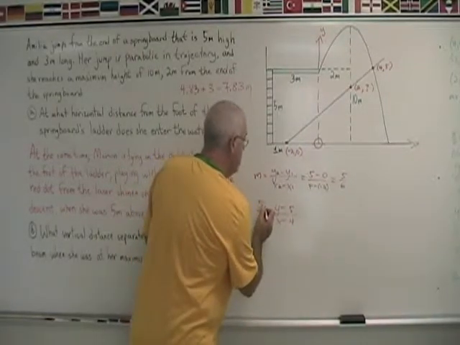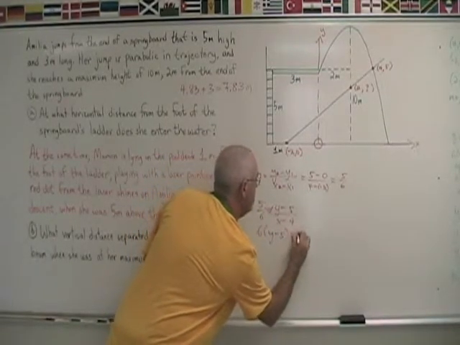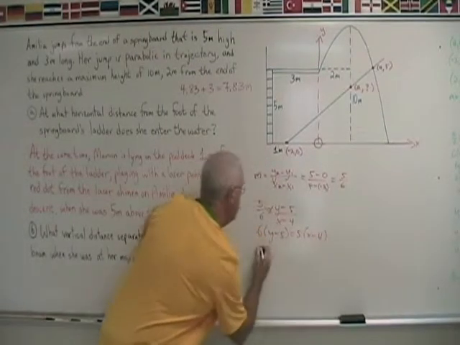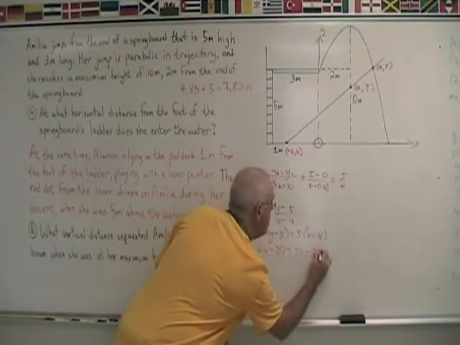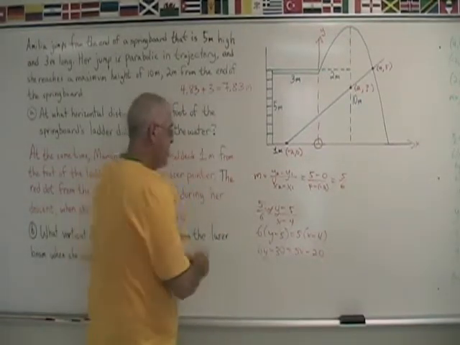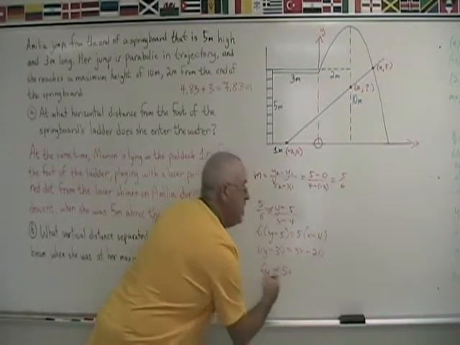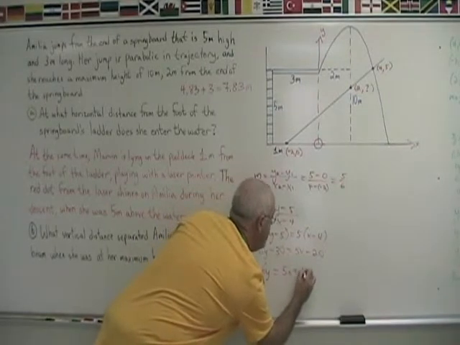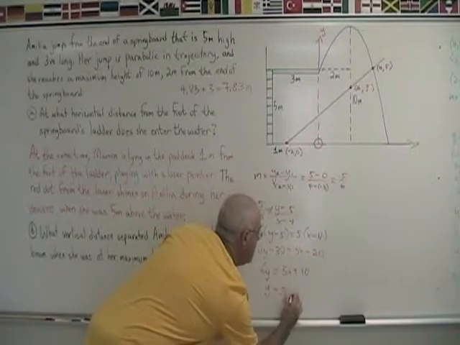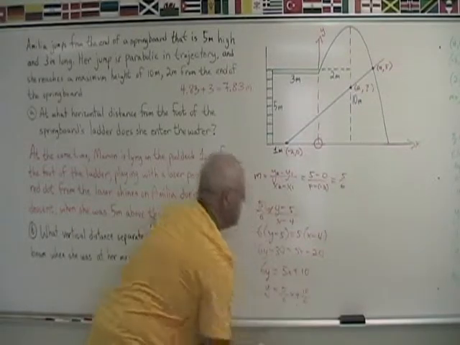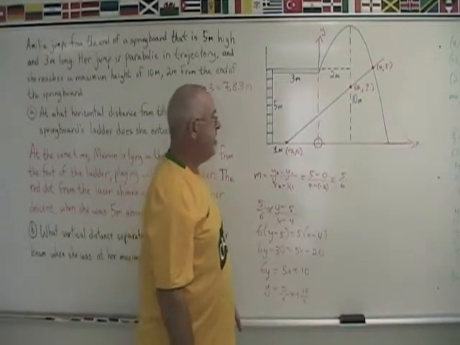When I cross multiply, I get 6 times (y minus 5) equals 5 times (x minus 4). 6y minus 30 equals 5x minus 20. 6y equals 5x minus 20 plus 30, which is plus 10. Therefore, my equation for the straight line is y equals 5 over 6 x plus 10 over 6. I can simplify this fraction, but I choose not to. I will take care of it later.